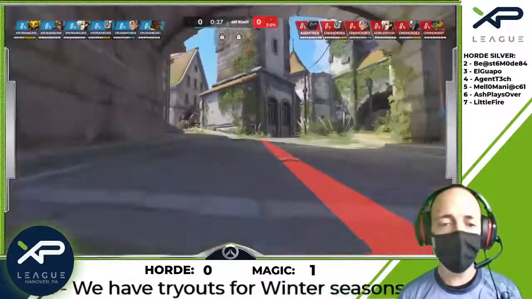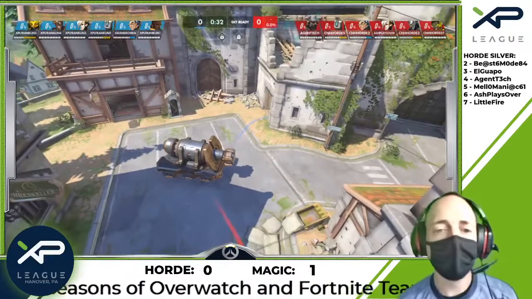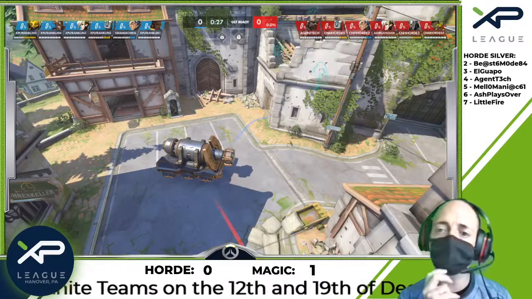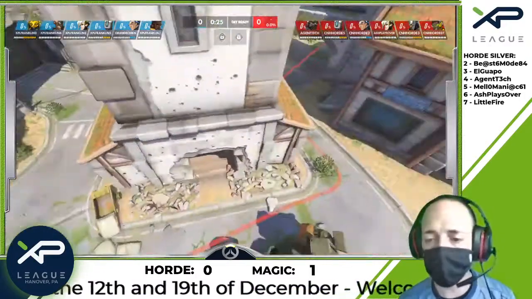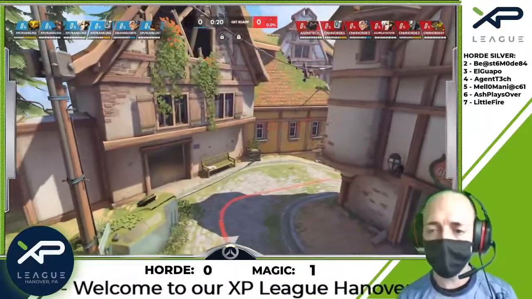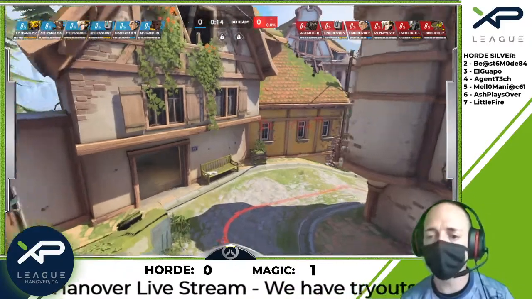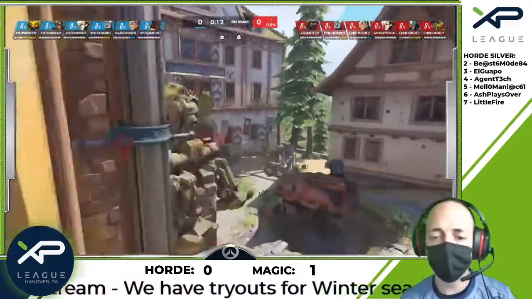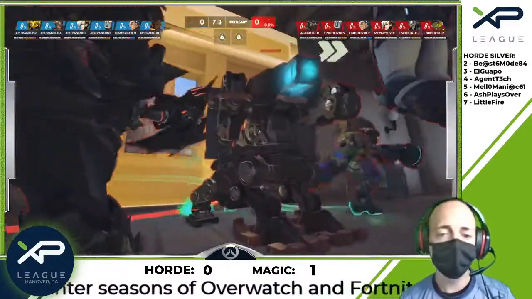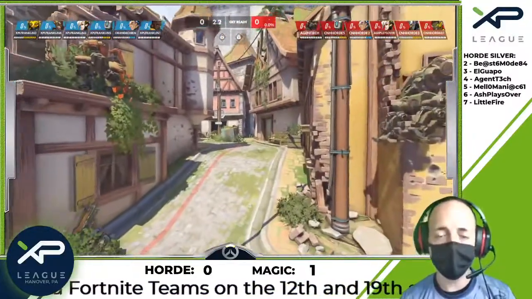So let's work our way back this map here and see where the team's coming out. Here you see the payload. So in this time, Franklin will be coming out to push the payload first, and the Hanover Horde Silver team will be coming out to defend. So let's see where the Horde team decides to defend. Again, if you're rooting for the Horde team, this time we are red, and the Franklin Magic is blue. So if you're rooting for the Horde, look at the blue team. I'm sorry, the red team. Or maybe I had that backwards. So this time we will be pushing first, and the Franklin team will be defending.